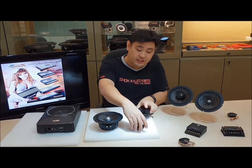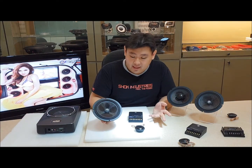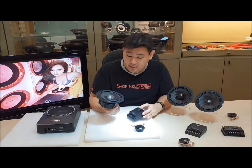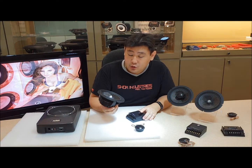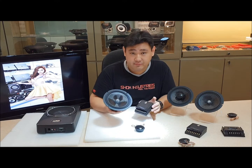The Prism SQ655 component speaker is something we like because it's a very well-balanced speaker — good mid-bass, good mids, good highs, very efficient and easy to drive. We would recommend this to entry-level guys who aren't too sure whether they want to get into car audio but can't stand their stock system.